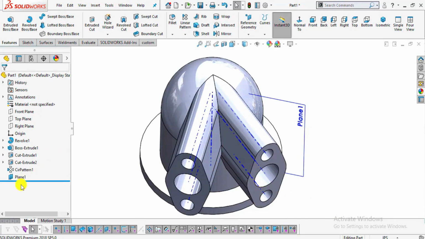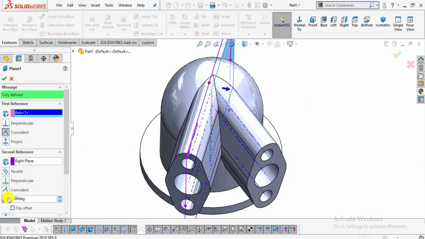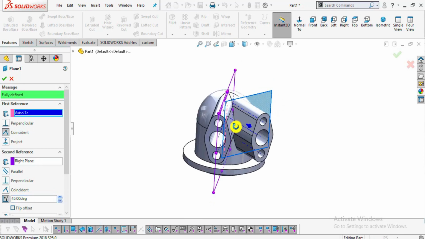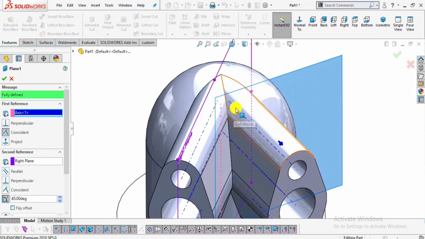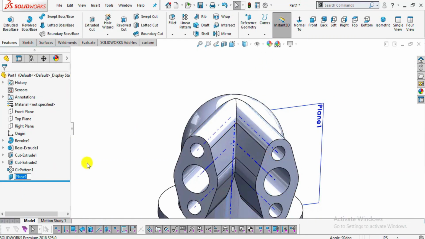Let me edit that plane because it is at 45 degrees. Select angle and enter the value of 45 degrees like this. Now this will be the plane required to create the third profile. Click OK. I will sketch on this plane.